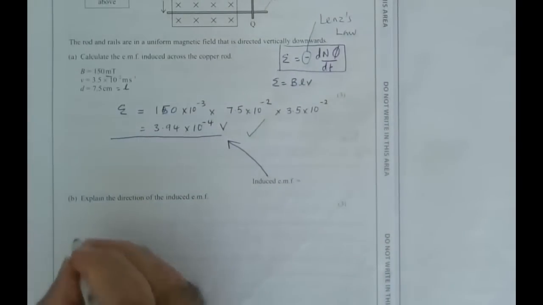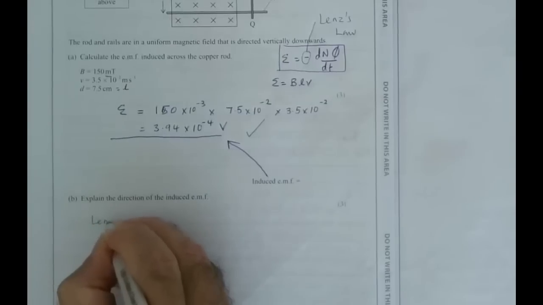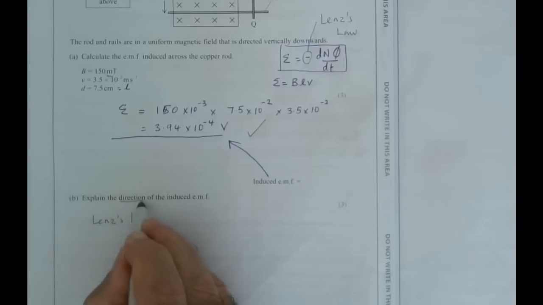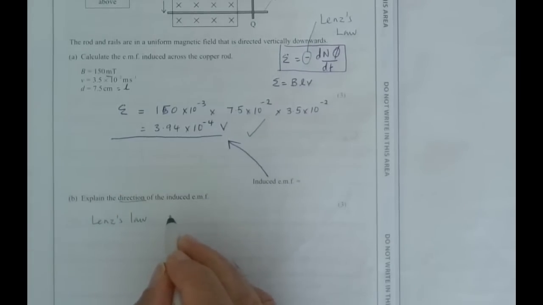So the direction, you first need to mention Lenz's law, and you need to verbalize it. So the way I read it out will help you. If this was connected to a complete circuit, and this is the key point, the direction of the induced EMF, so they want you to talk about the direction of the induced EMF, is such as to oppose the change that produced it. Okay? So you need to talk about what Lenz's law tells you. So if you stop the video, you can write down what I said, and in the next video, I will give you my written response.